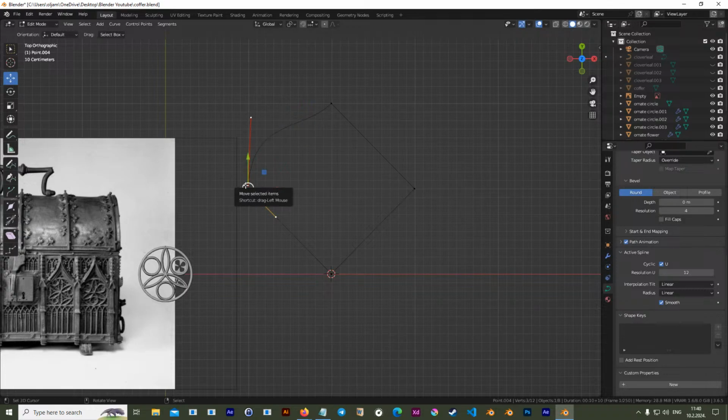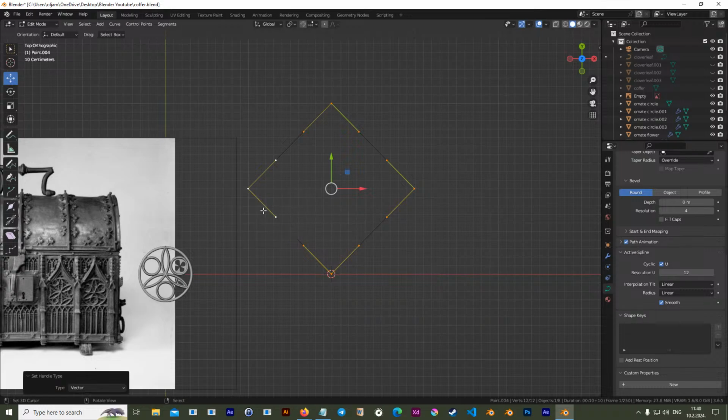You can automatically choose the behavior of your points. In this case, I use vector, that's sharp. You can add automatic. It will automatically adjust perfectly, so we get this oval.